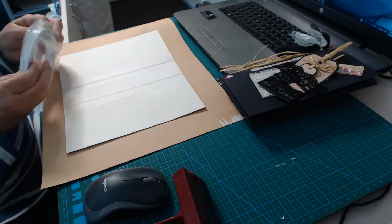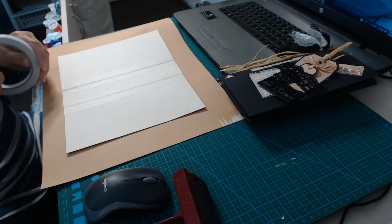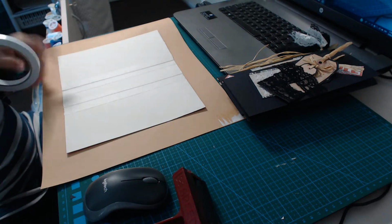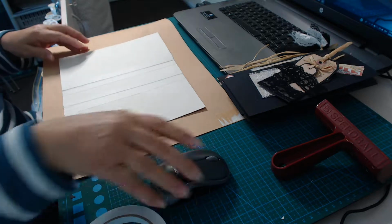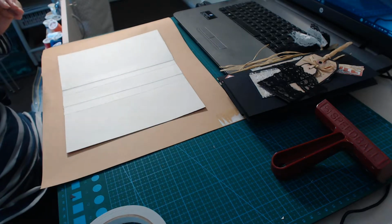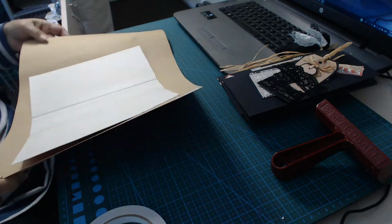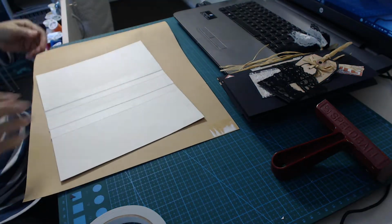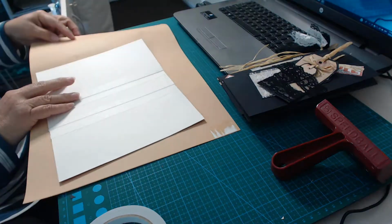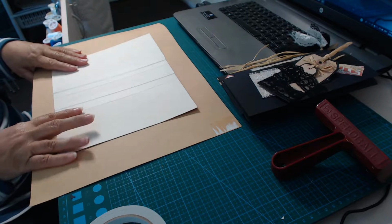Okay. I've got some double-sided tape here that I found. Let me see. Oops. Come back. Okay, I found this brown. I don't know, maybe a shirt was on it or something. But I like the colour. It's a crafty brown. So I'm going to use it to cover this.